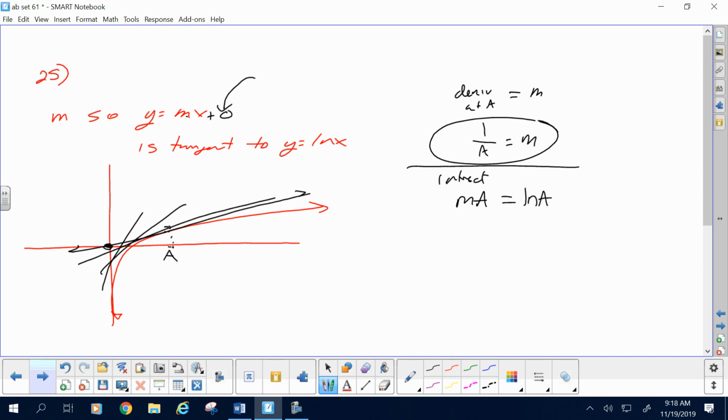If you substitute this in there, then you get 1 over A times A needs to equal natural log of A, which means 1 equals natural log of A, which means A is e. So, great, did we answer the question? They said find m so this happens. What is m then? 1 over A, which is 1 over e. So 1 over e is our answer. That was a hard one, to be sure. But that's a lot of higher level thinking, and that's only going to get better by practicing.